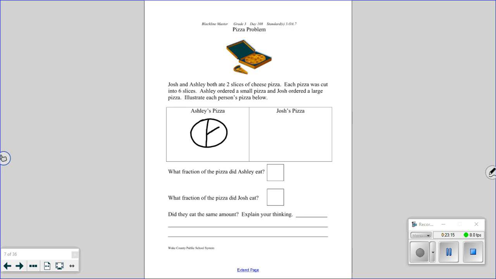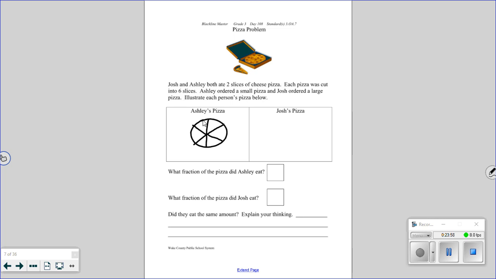Then I'm going to make a V on one side, and then a V on the other side. That'll help make my slices as even as I can. Alright, so far so good, yes? Okay, 6 slices. No, she didn't eat 6 slices. She had 6 slices, but how much did she actually eat? Cole? 2. She ate 2 slices.